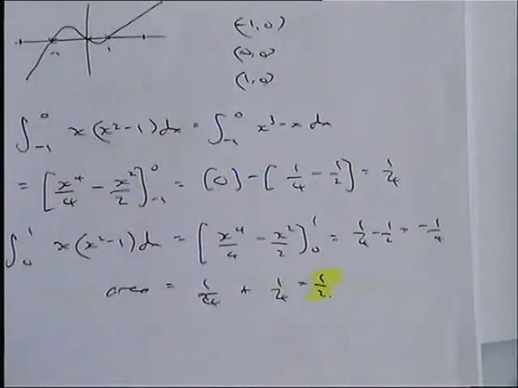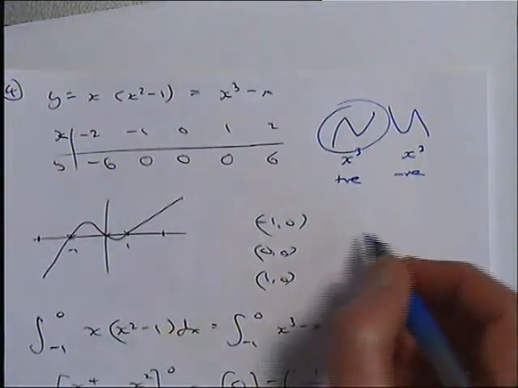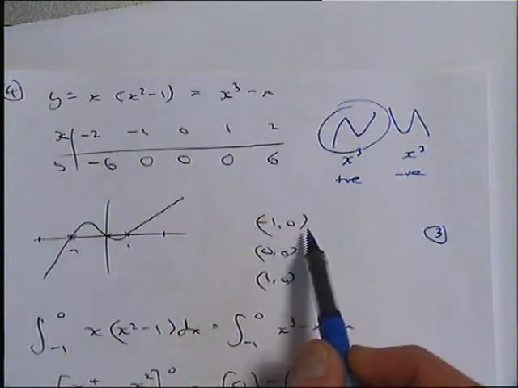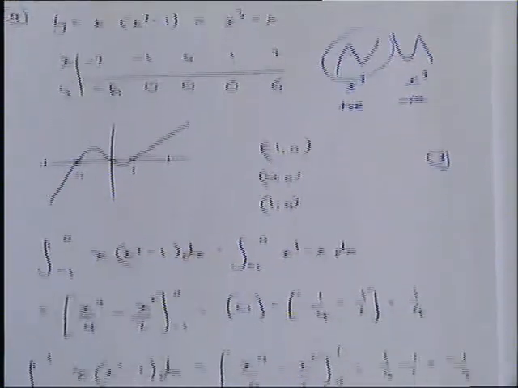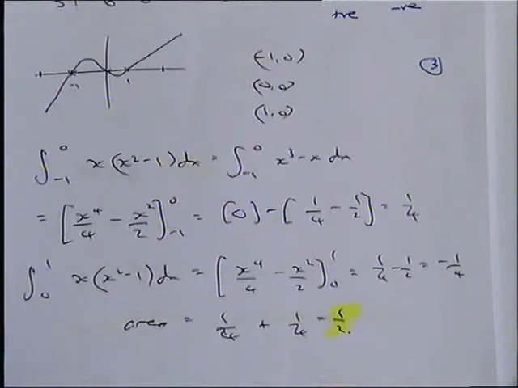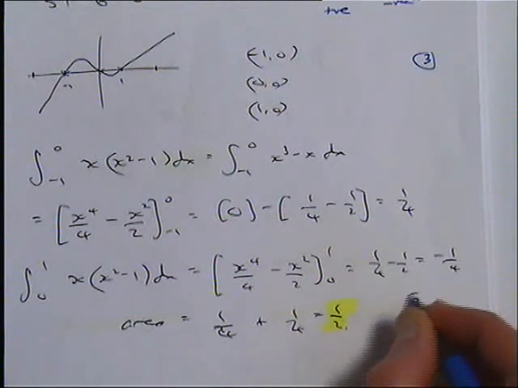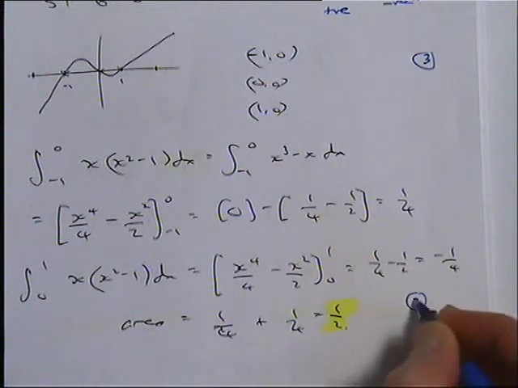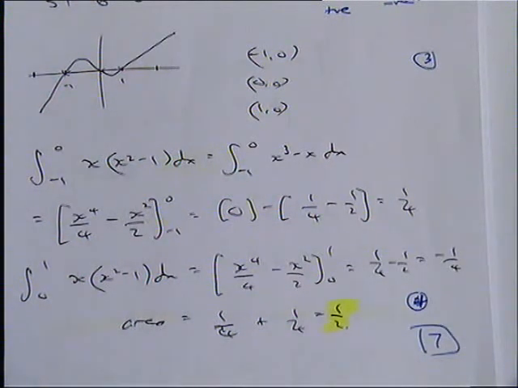So the next question, which was question 4, which was this one, now you had to do the sketching, and they wanted the coordinates. So we say 3 marks for the sketching, because they wanted these coordinates listed. And then the integration itself was a straightforward integration, a bit like question 1 really, so 3 marks for the integrating. No, should we say 4 marks? 4 marks for that. So 7 marks altogether for that question.